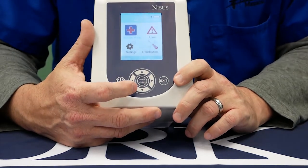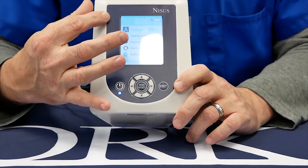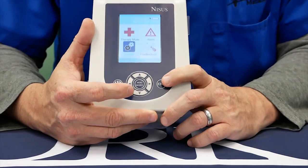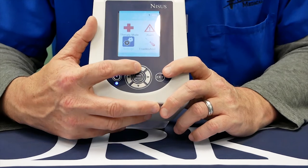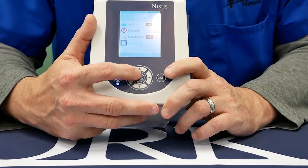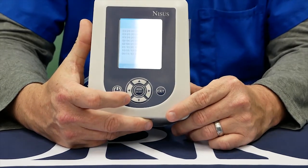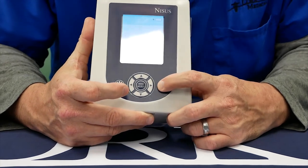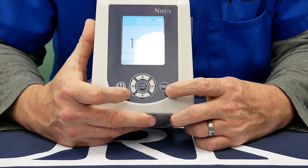The menu button also, underneath the settings menu, allows you to change this device from English to Spanish. Exit always takes you one screen back. If you go into the alarm menu, you can also review, underneath the log display, the last alarms of this pump with the date and times. Exit always takes you one screen back. You can hit exit until you return back to the base menu.